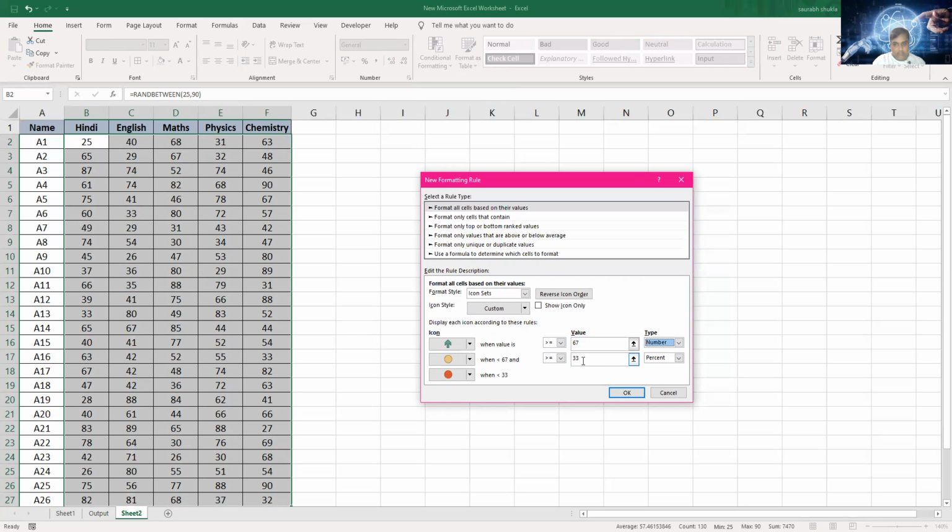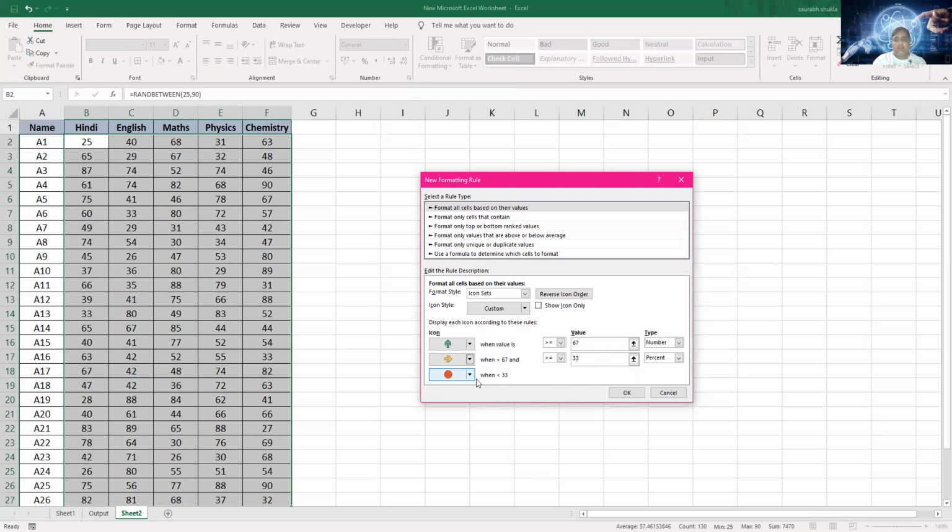Then press tab, again tab. Here, if the number is less than 67 but greater than 33, because 33 is the passing mark. So let's say 33 and 67, in between you say yellow. So less than 67 and greater than or equal to 33.